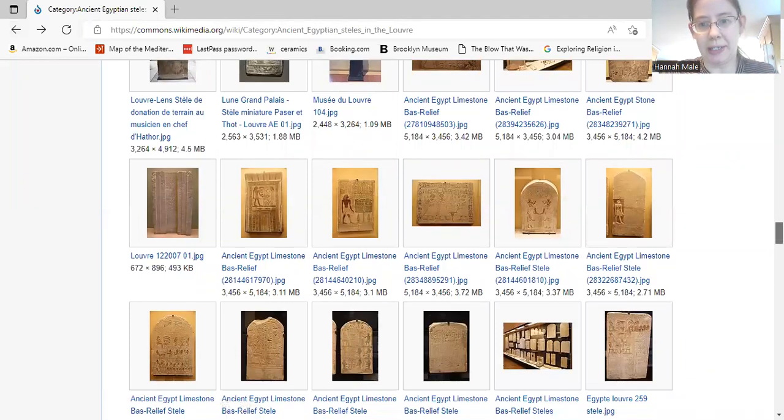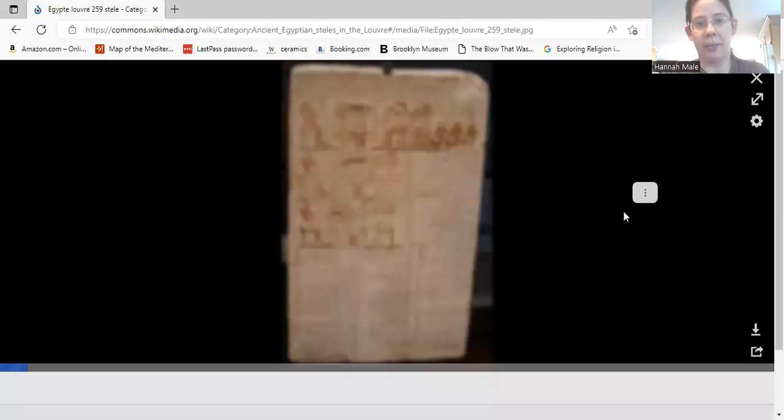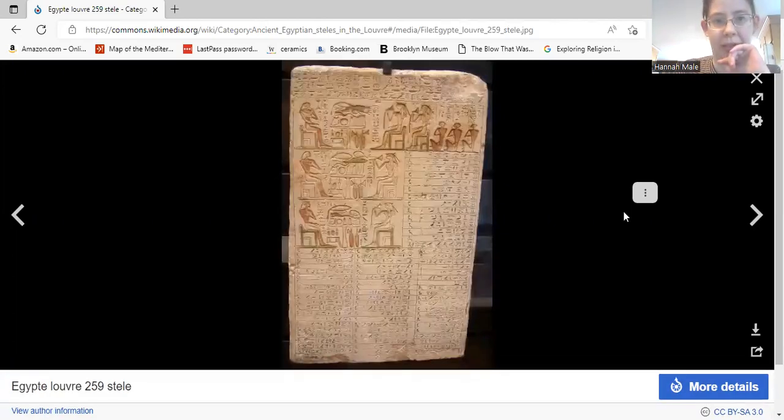And the MFA has a good amount of these offering stele as well. So this, again, is one of these offering stele, but this is more of a family style one. So you have the husband and then possibly the wife there. Again, without getting a really close look at the hieroglyphs, I can't know for sure. And then those may be some of their children.